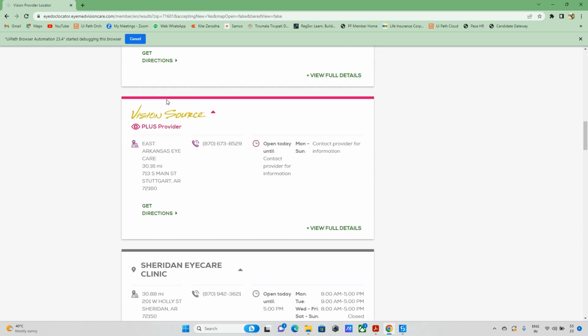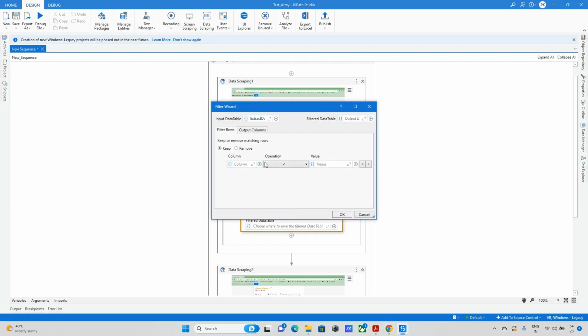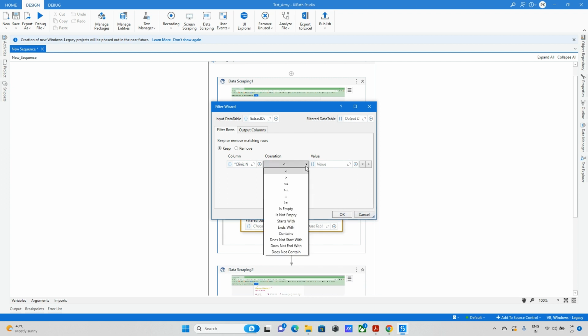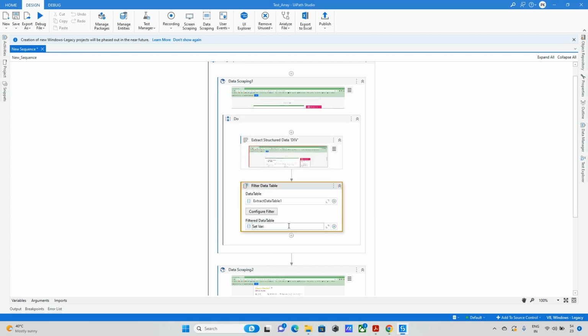So the first column, what I mentioned, clinic name. Clinic name, and I make it not equals to blank. And I'm assigning the same data to final data table 1.